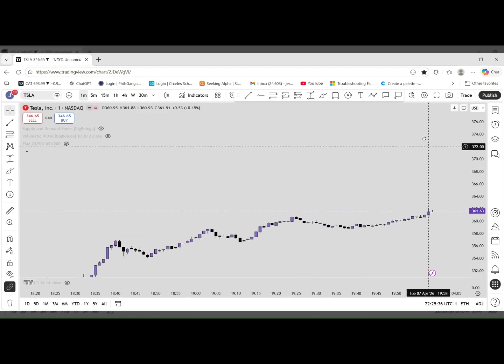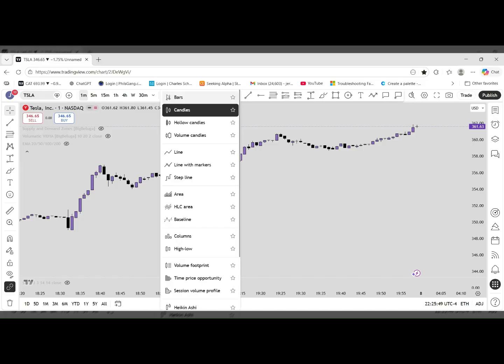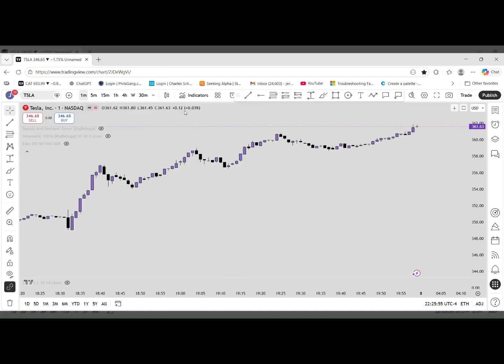You can do a lot with this charting system here. It's really nice. But that's your charting time frame. You have a chart type, and that's right up in here. Just to give you a quick idea, that same chart can be shown as a line, or you can show it as a candle. We'll get more into that in a future video.